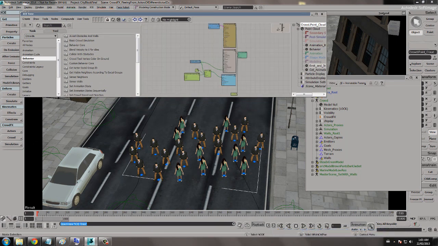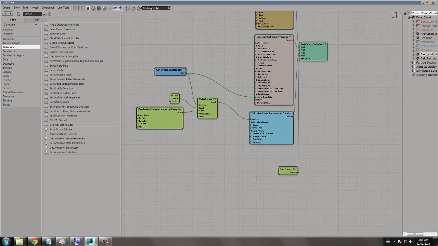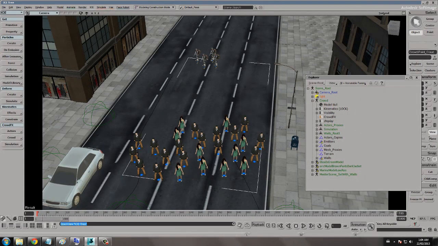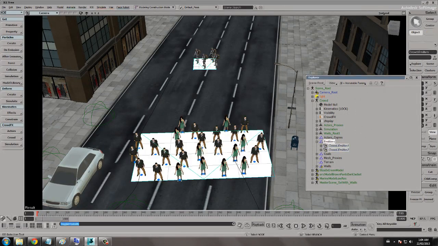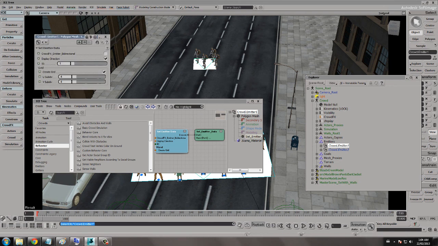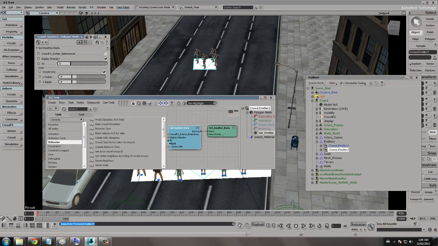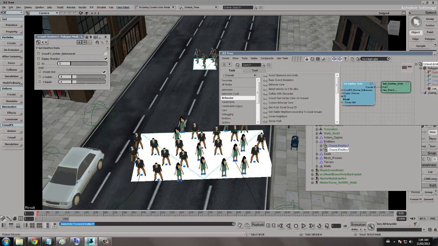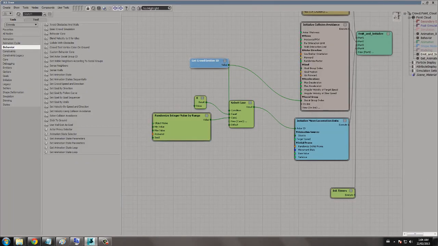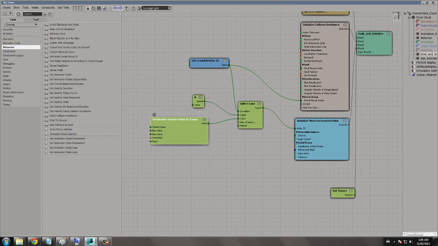If I look at the emit branch of the tree, you can see that I've got a little branch here that takes my emitter ID. So in essence, it's taking the emitter that I've got here. And if you look at that emitter in an ICE tree, it's initialized with an ID of 1. And the second emitter has got an ID of 0. So we're using those IDs to drive the select case node, which defines the actor ID to use.